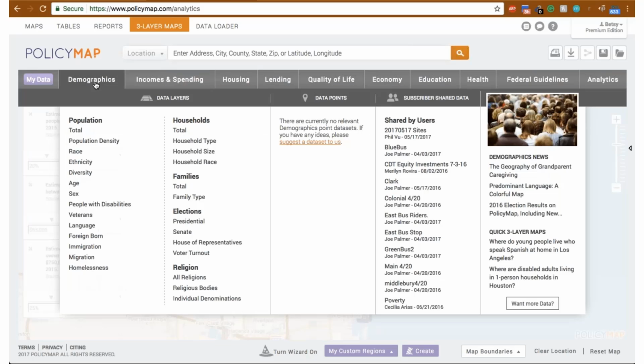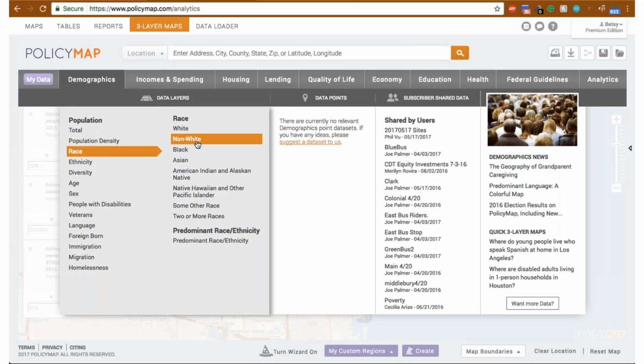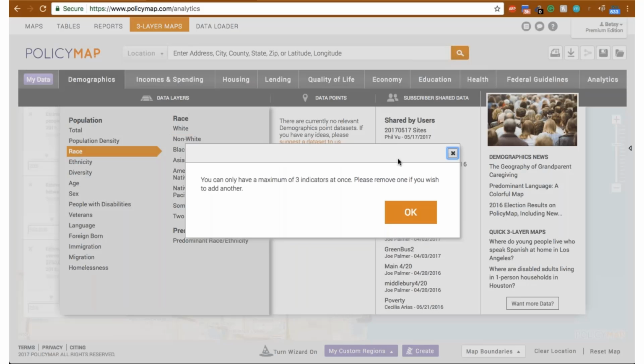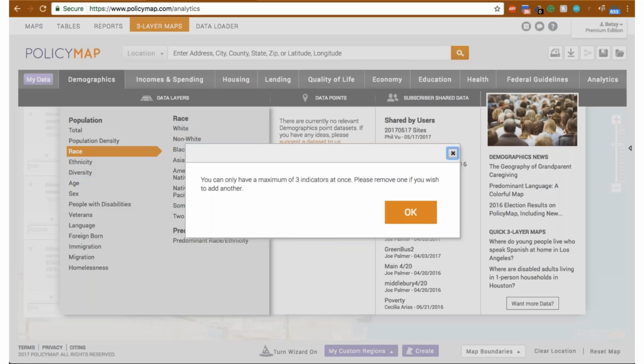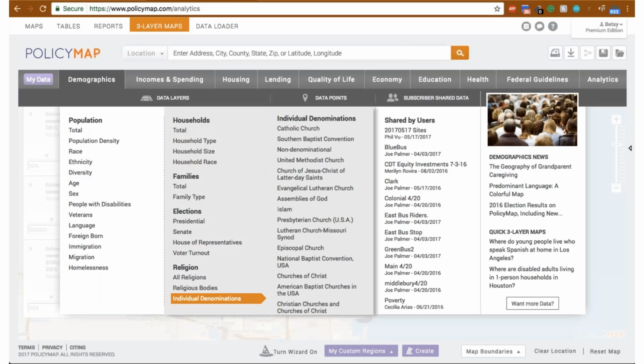You can do something a little less, you can go ahead and look at maybe non-white. We're going to remove those indicators. Oh, I need to remove an indicator. I'm sorry.